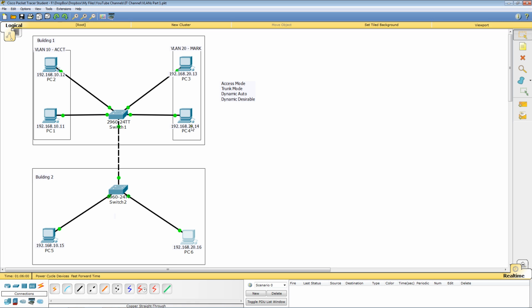Let's say all your servers were in VLAN 20. You may not want all those broadcasts that the servers are sending back and forth to each other to be seen by these PCs, but these PCs have to access the servers to get their files off the servers. So we're going to talk about how you would get from one VLAN to the other. Big hint is it's gonna need to have routing involved. So we'll talk about that in the next video.